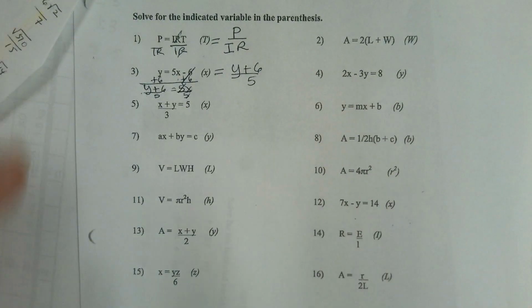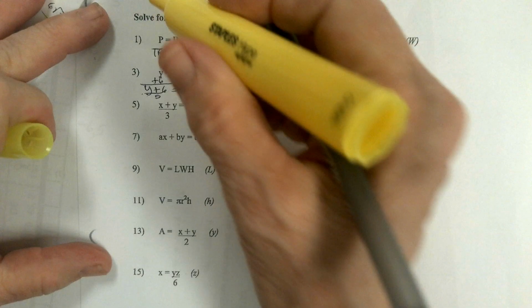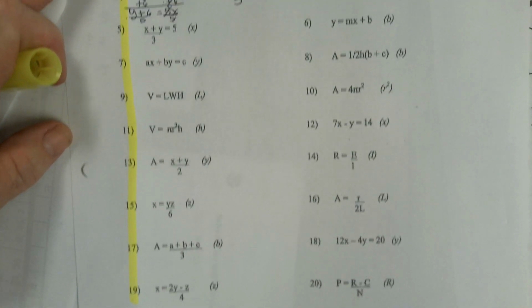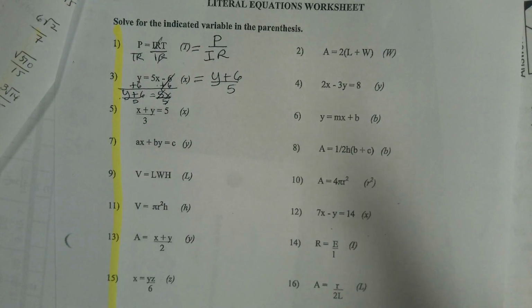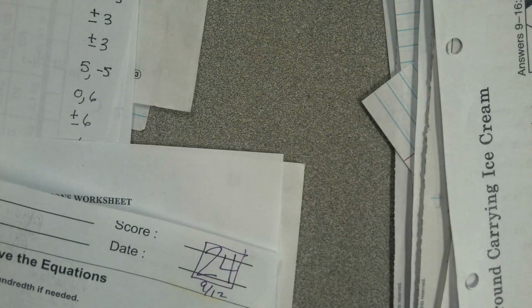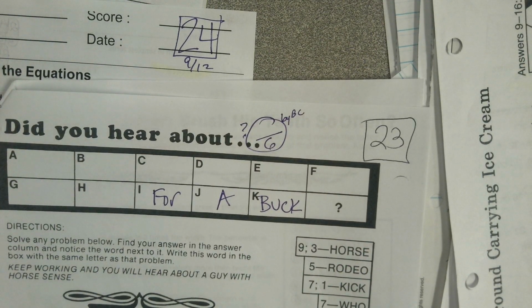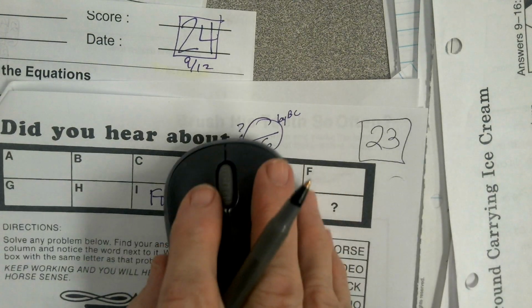Okay, so I'm going to say try to do this column, and don't worry about the other one. I'll try to get you an answer back. I'm going to stop right here and close this up and probably go back to the first one that you need to do, which is this one. Okay, so you've got the rest of the period to work on those. And if you had to finish writing in some answers on your worksheet 22, you can go ahead and do that. And I'm going to shut this off.